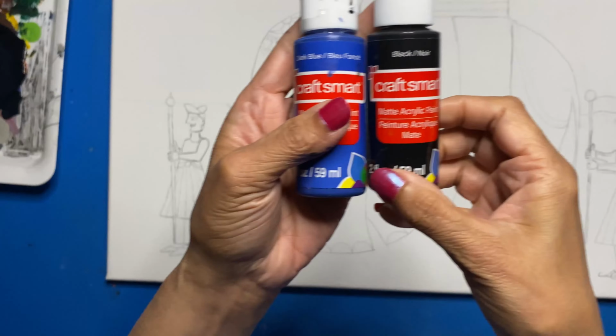First, I painted the elephant with the black acrylic and then went over it with the blue so that the harshness of the black paint will subside. In the material list, I did not mention acrylic paint, but I of course used acrylic paints, the metallic ones and also non-metallic ones.